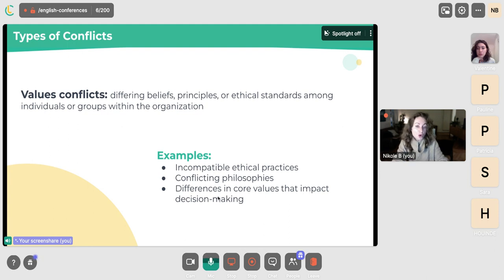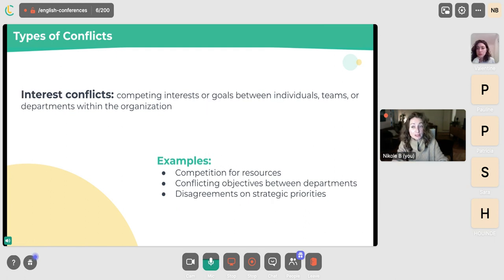And this also can lead into problems making decisions because the core values aren't there, right? Or if you take it even a step further, someone who believes in being very honest in business, or someone who's more opaque and wants to hide things in business, that could also lead to a debate and a dispute, okay? The third type is an interest conflict.